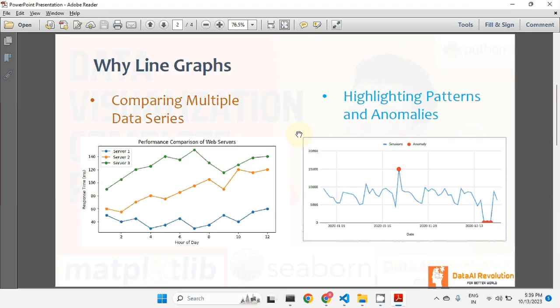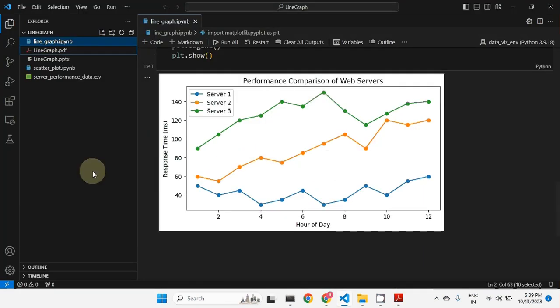Now we will discuss how to plot line graphs in Python using the Matplotlib package. So let's go to the computer. Let me open VS Code. For your kind information, how to install Python in Windows, how to install the Anaconda framework on a Windows computer, how to create and activate virtual environments, how to install VS Code, and how to integrate Jupyter Notebook into VS Code, these videos we have already released in the previous playlist. You can go to the playlist, find the appropriate video and watch it. So what I have done is, let me go one by one.